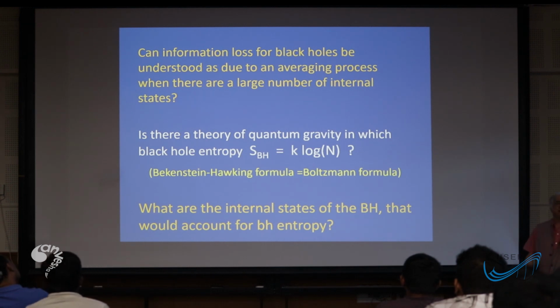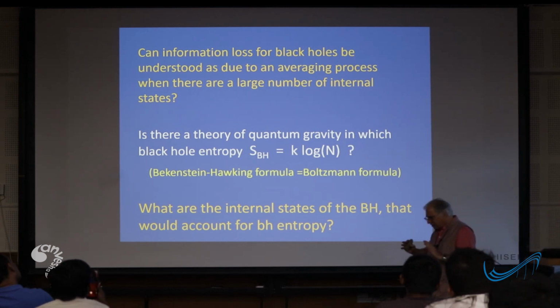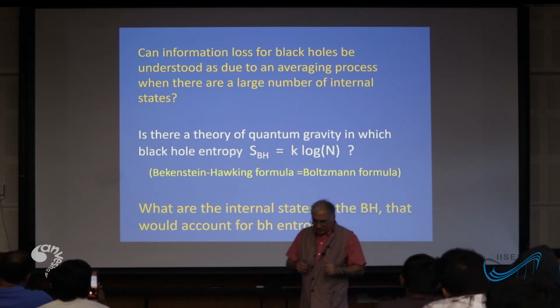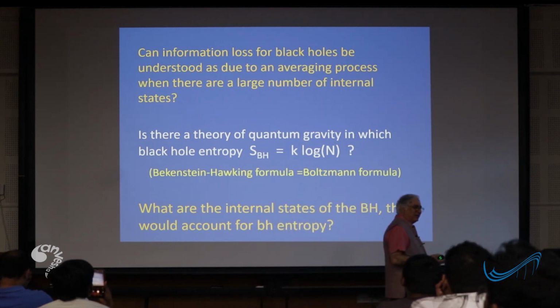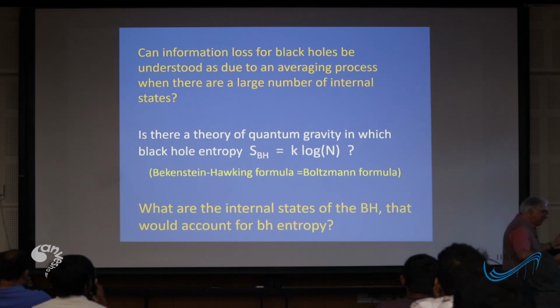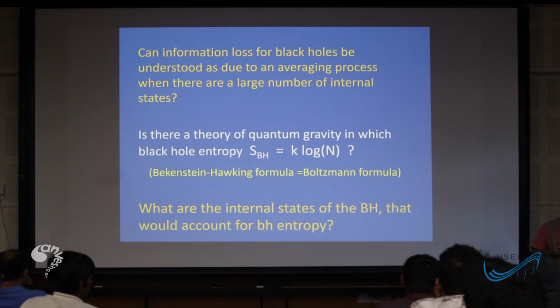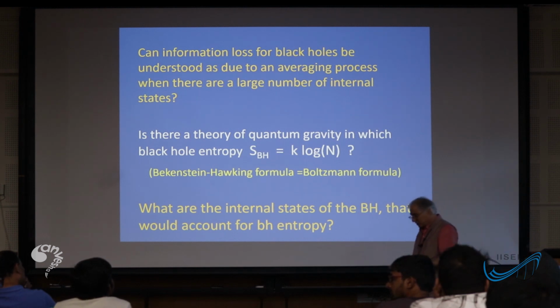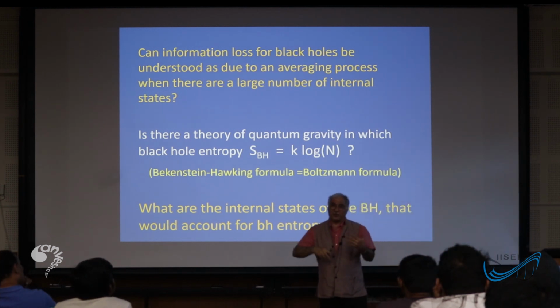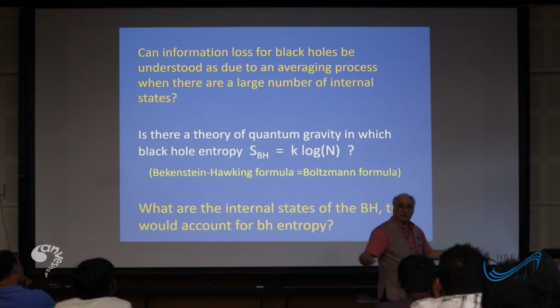What do you do? Information loss is not something unusual, because we always work in statistical mechanics, right? We are talking about coarse graining degrees of freedom, so that we don't know the detailed behavior of everything, but we know average behaviors. And we have measures to discuss average behaviors like temperature, entropy, pressure, volume. All those things you learn in thermodynamics.